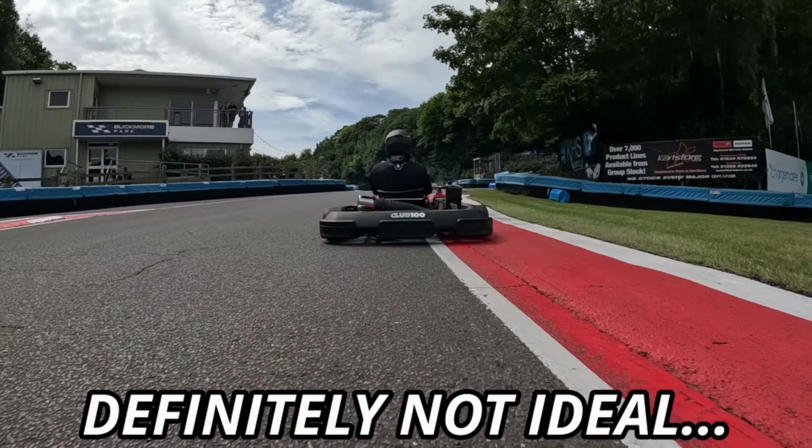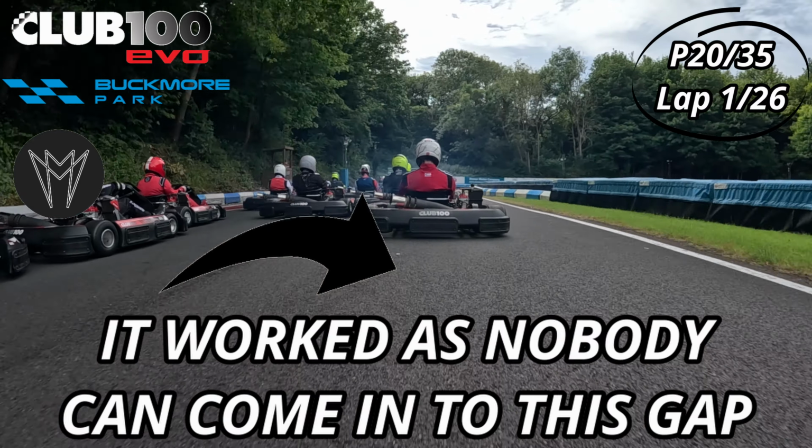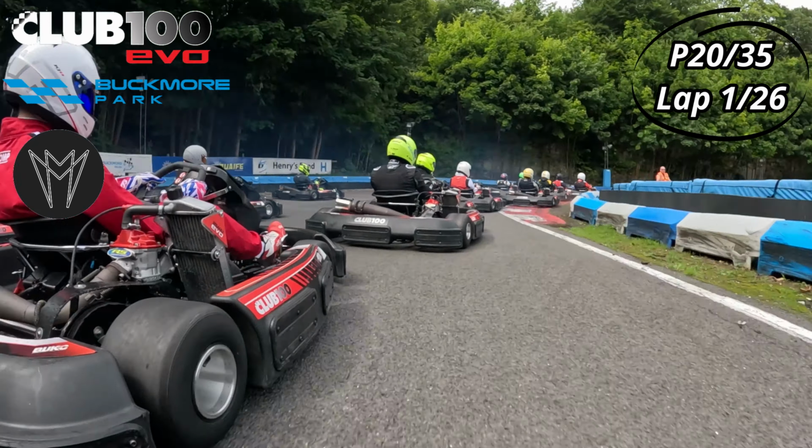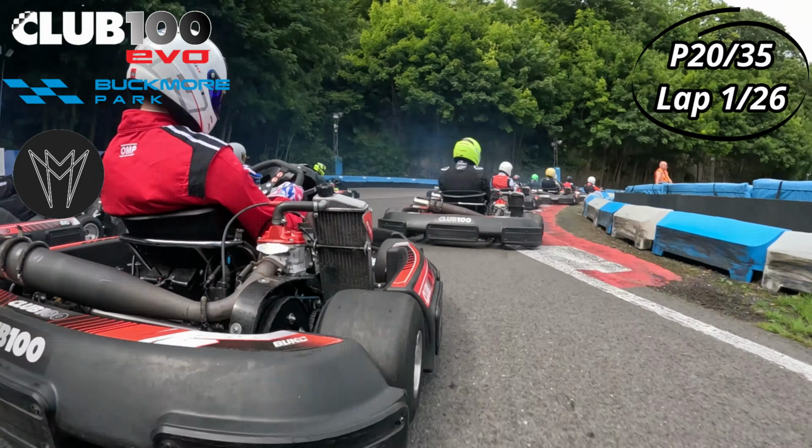I'm bumping the driver in front on purpose, definitely not happy with it, as he shows hands, but I don't care, as I want to create a gap that I can anticipate on if something happens within the first few corners, and I want to drive my own lines as nobody can move into that gap, as I found out the last heat. As I get a massive shunt from behind, as somebody does not know where his brake pedal is or just uses me as a brake.